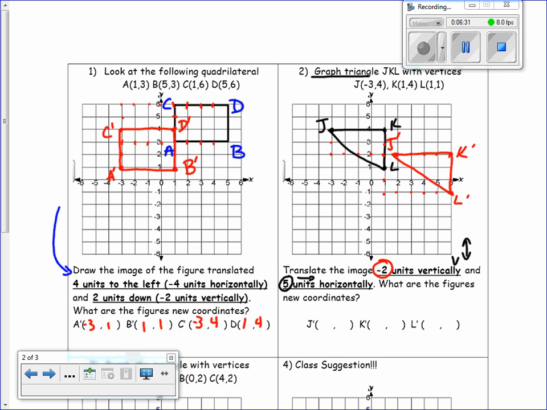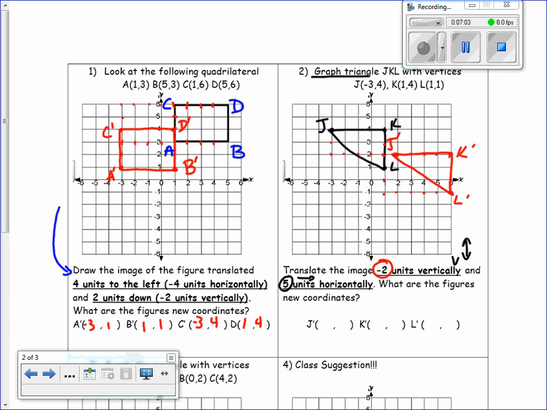You can do like we did in the last one. And just like I said, for L, you would go over 2, up 2, and figure out that L is 2, 2. I'm sorry, J is 2, 2. I was looking at the black L below, but the J prime is 2, 2. You can go over 6, down 1, figure out that L is 6, -1, and over 6, up 2, and figure out that K is 6, 2.